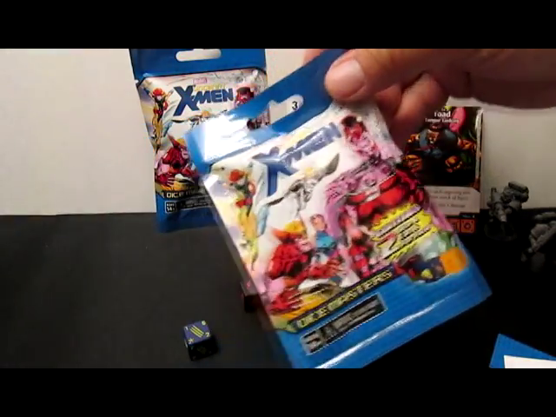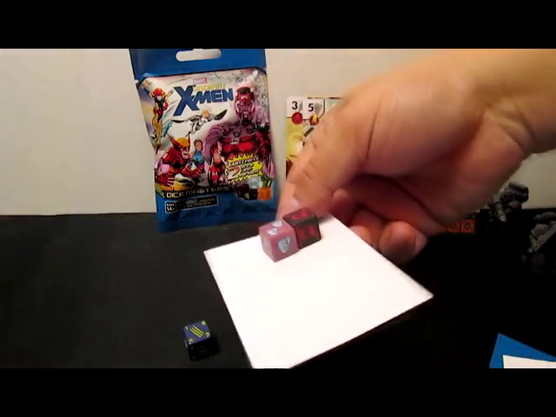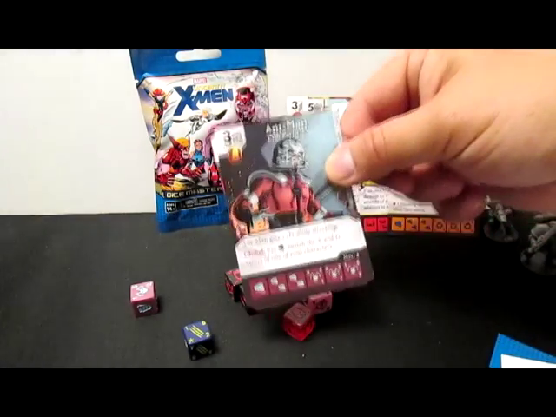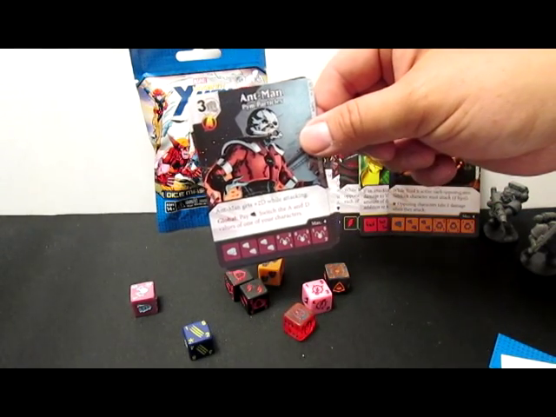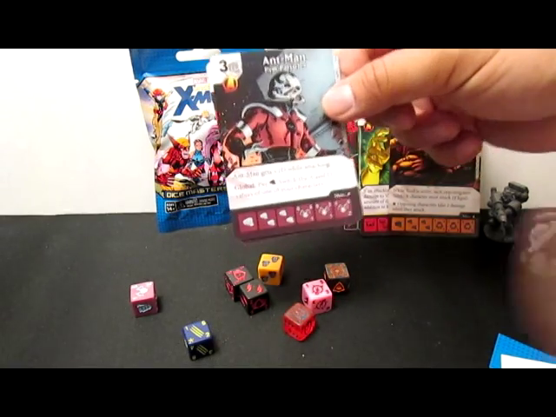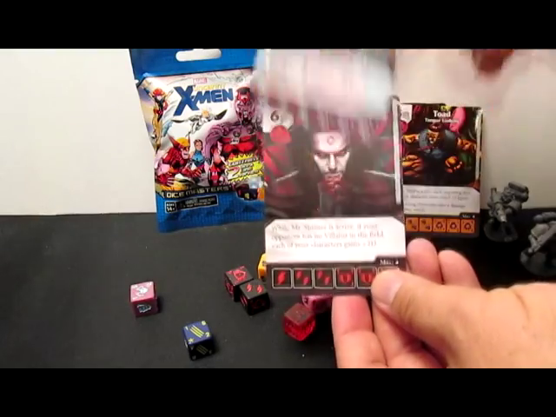Let's go to pack number 4. Ant-Man and Mr. Sinister. Boom, Ant-Man Pim Particles. It's the uncommon version of that. Ant-Man gets plus 2 defense while attacking. Global: pay a fist to switch the attack and defense values of each one of your characters. Not terrible. It'd be really good with somebody like Vision who's got more defense and attack. You can just switch it around.